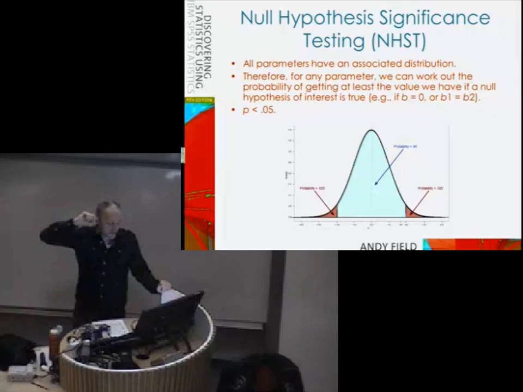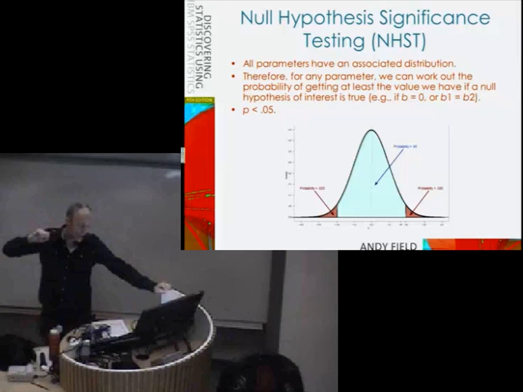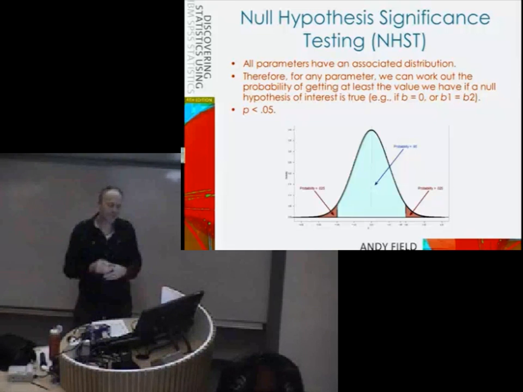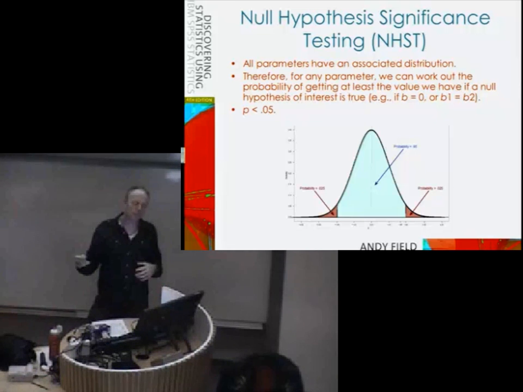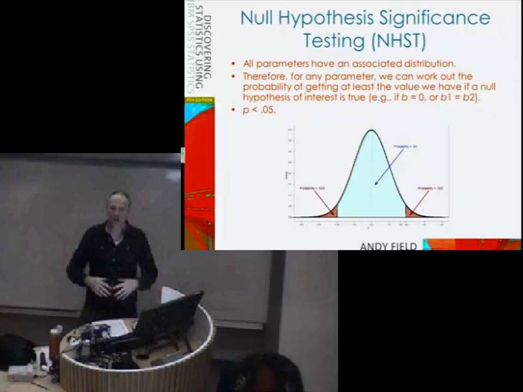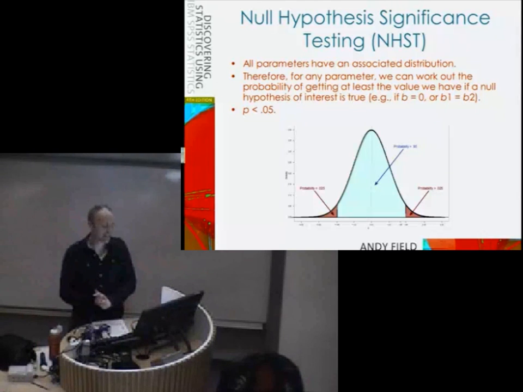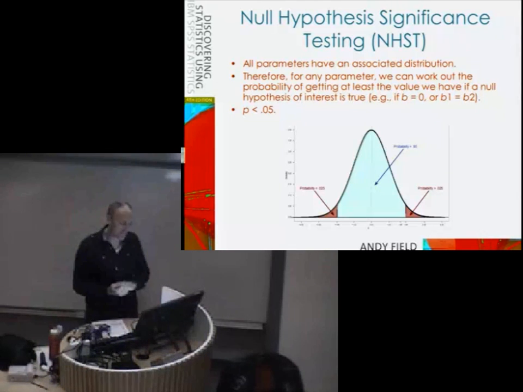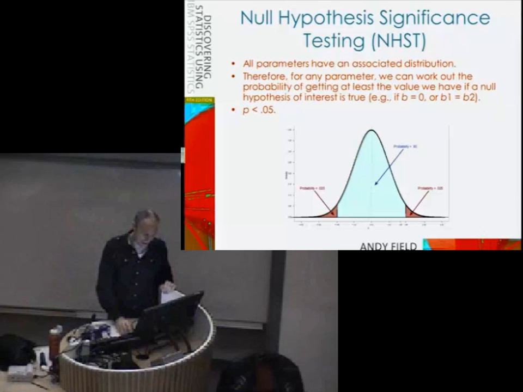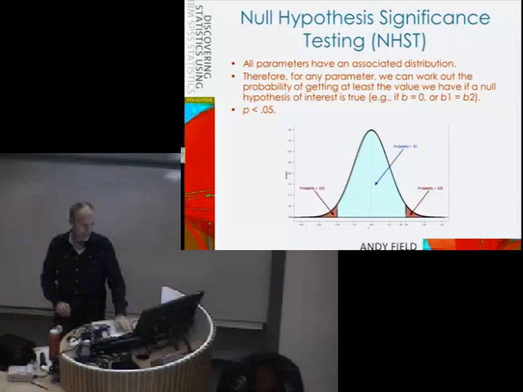So this is what those of you that did research skills would have spent a lot of last year doing: looking at significance tests, looking at p-values, and if the p-value was less than 0.05, you go, hooray, we've got a significant effect, throw a little party, and get very excited. However, there are some problems with significance testing, so I want to just show you a couple of scenarios.